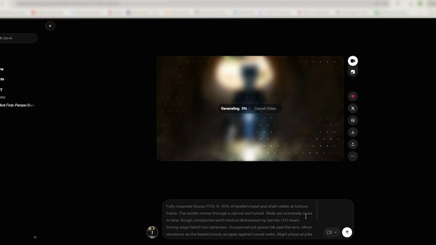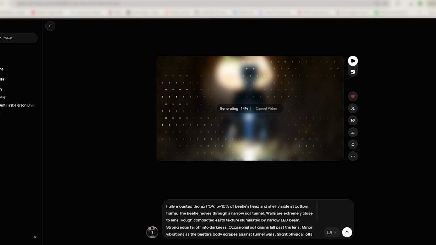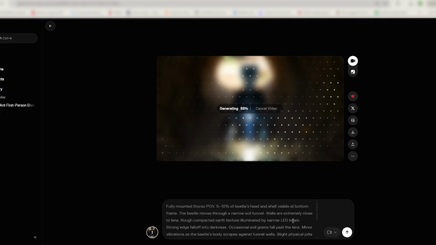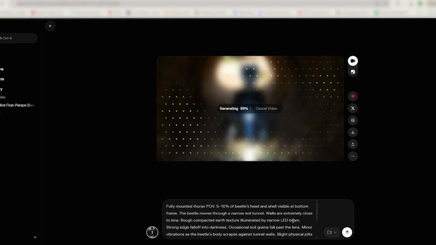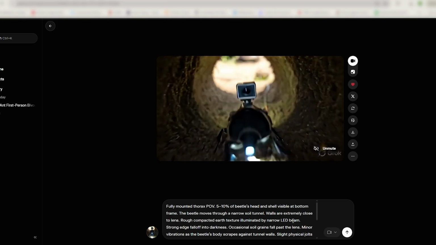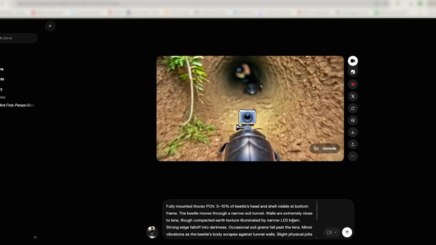Here's the key rule. Every time you generate a new clip, save the last frame from the previous one and use it as the starting image for the next. This creates smooth continuity between clips. The transitions feel natural, almost like one single continuous shot instead of separate cuts. It gives your POV video a professional cinematic look.